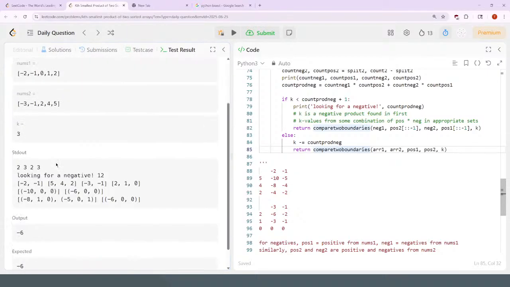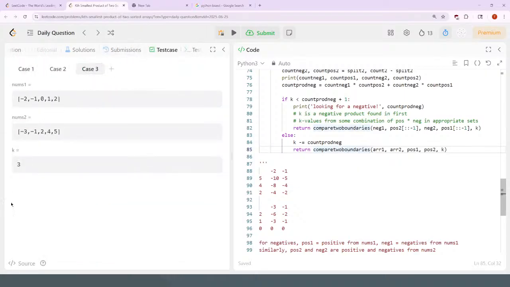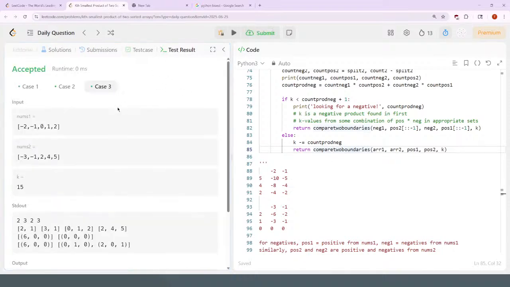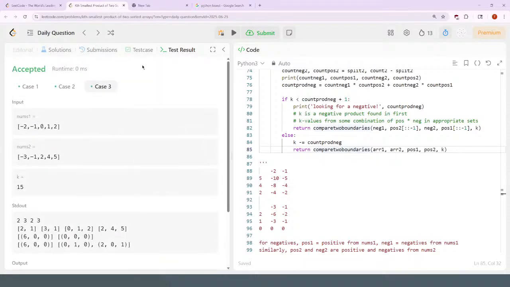Test case, so there's 12 small ones, so let's go with like 15 out of the 25. It's probably not. What? Whatever.